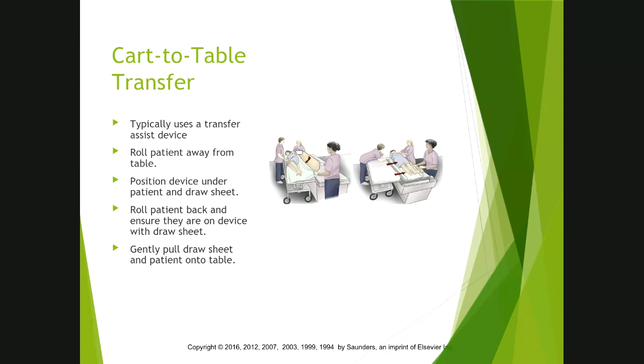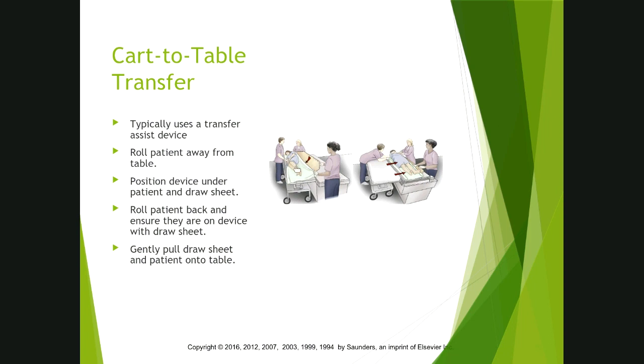So notice that there are 3 people. One person is always in front of the patient so that when they roll her up, she does not feel like she's going to fall off the stretcher. Even though that side rail is up, that person is standing there pushing that stretcher against the table, or not even pushing. The wheels are locked, but they're just putting their body weight against it so that it doesn't go anywhere. They're rolling the patient away from the table, putting that slide board underneath the patient and the sheet that the patient is on.